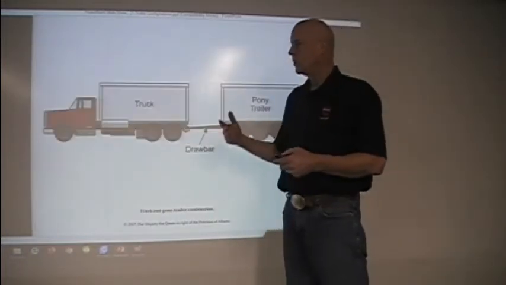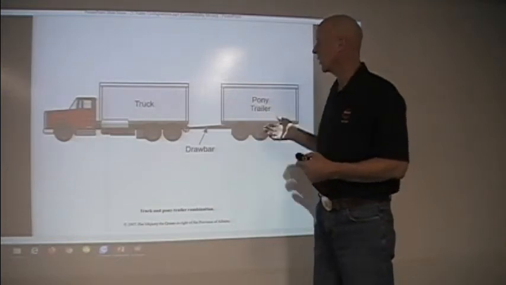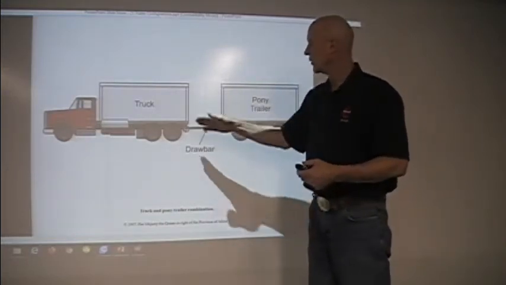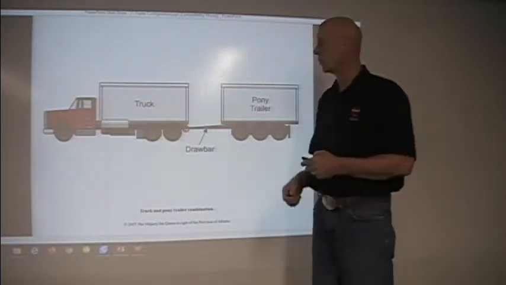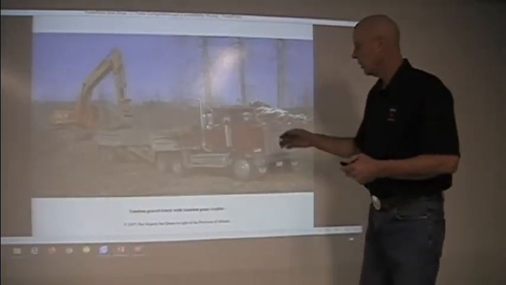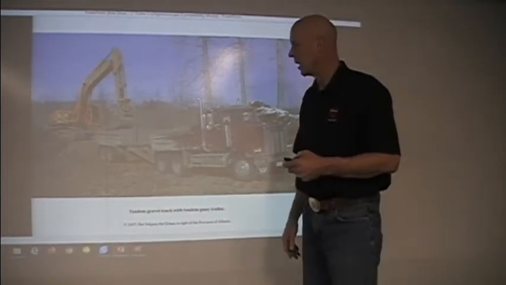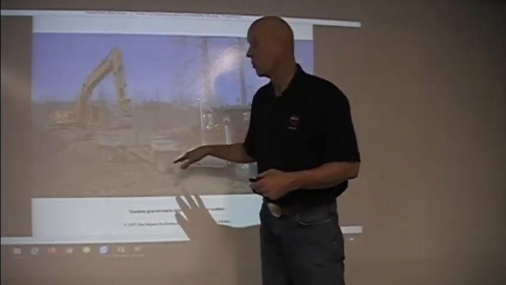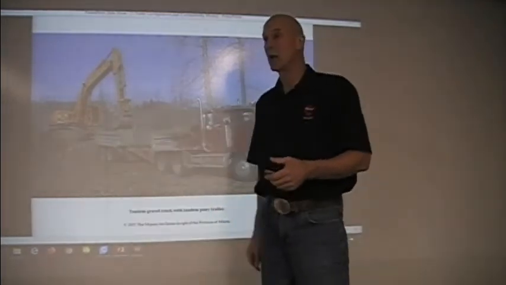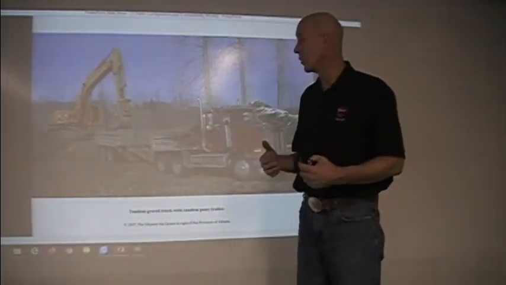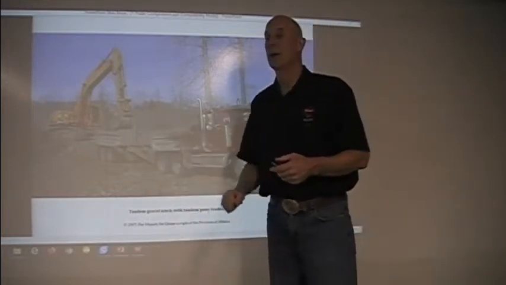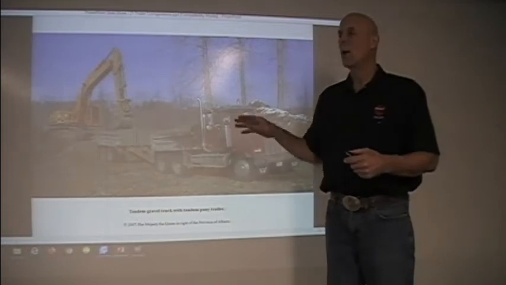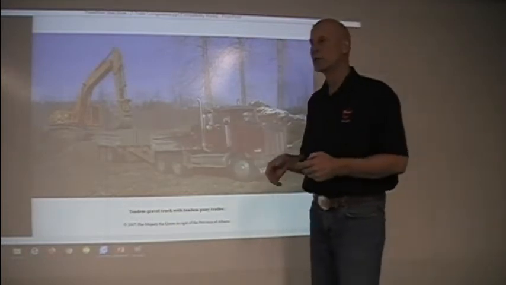So when we get into hauling a trailer, how is it hooked to the vehicle in front? Is it through a pintle hitch or is it through another fifth wheel? When we're taking a look at tandem gravel trucks and trailers, so they may have a tandem here or a tridem, and we might have a tridem trailer. Again, it's for hauling the amount of weight. And how are they hooked up?